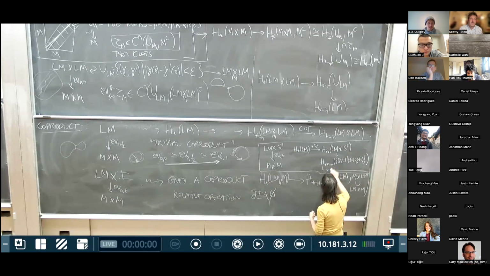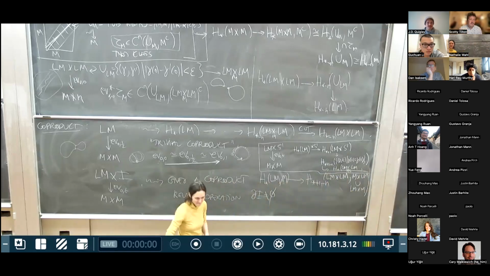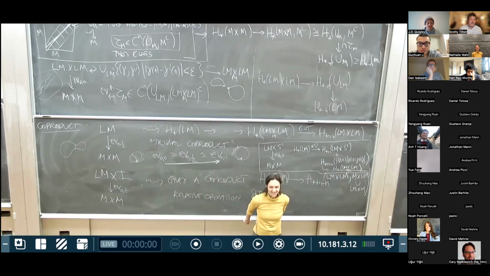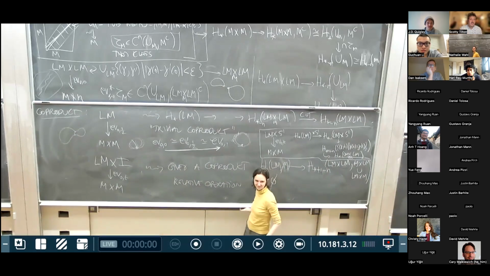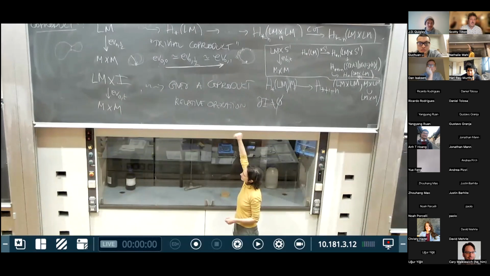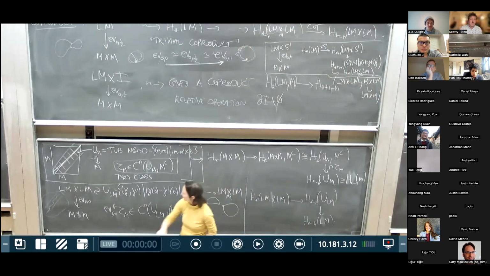So if I really want to do a coproduct, it would naturally go to the homology of LM cross LM mod Z/2. I don't know which it is. It exists, I know very little about it. So in some sense it's a nicer operation, but I know almost nothing about it. Yeah, I don't know, this S1 is irritating when you try to work with it. And I don't know why.